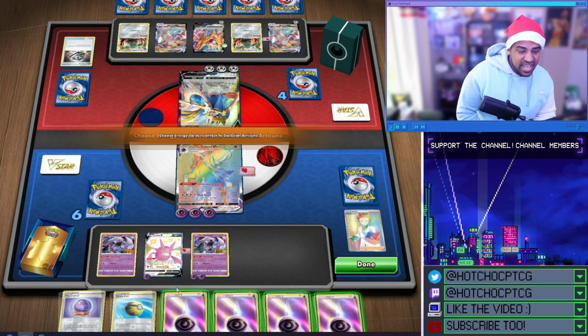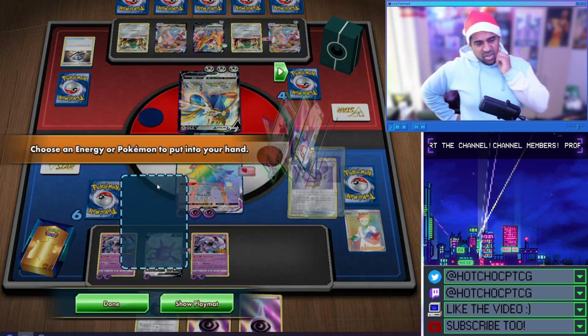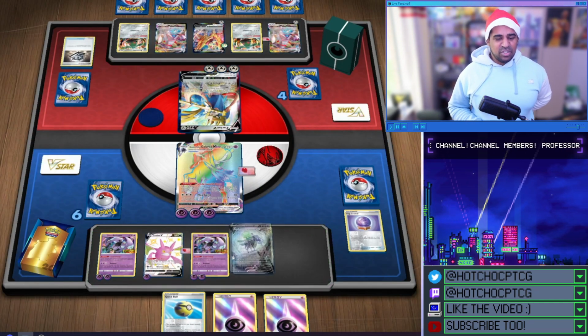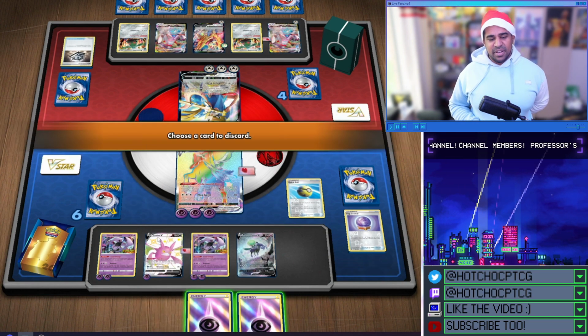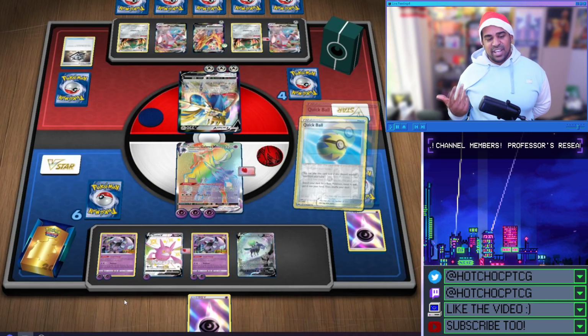Whoa, this is a crazy hand. I've only just got what we can do here. Yeah, we can get down Articuno. And this was bound to happen, right? When we've been drawing so bad and we get a late game research, you are bound to get good cards, right?